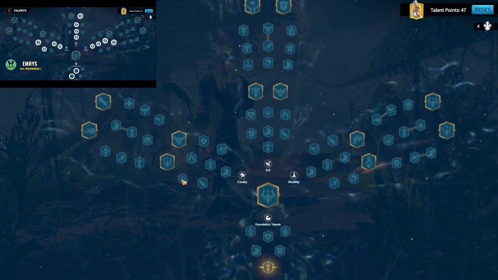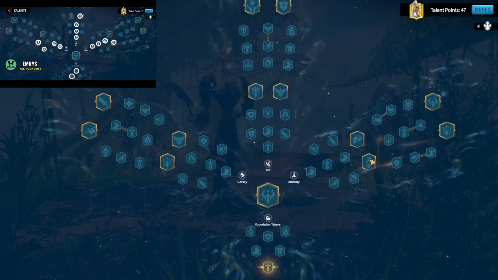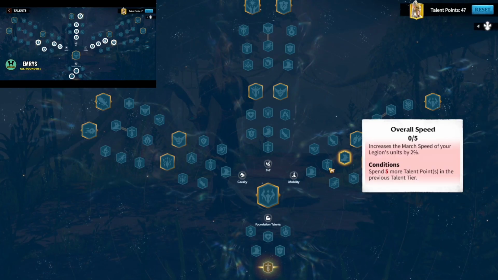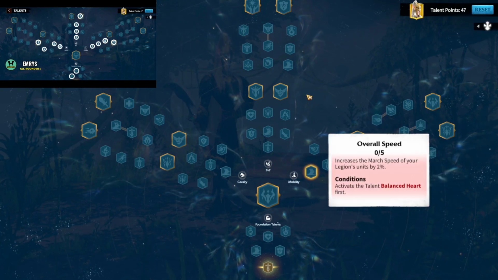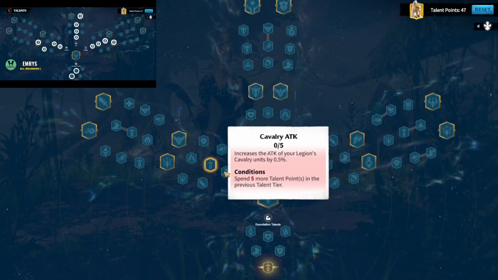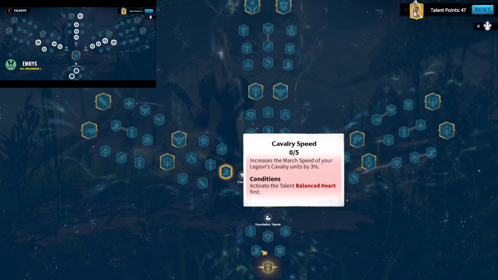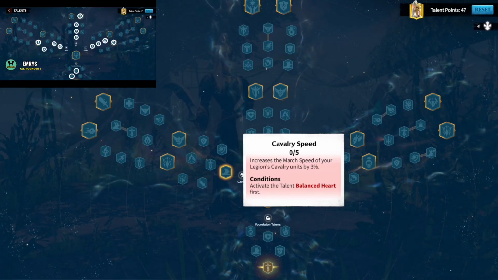You have a rage skill, and then you have some damage over here. You got some march speed to help you out in the open field. You have attack, you have some march speed as well. Now you can make some changes if you want, it doesn't have to look like this. Let's check out the next talent tree as well.